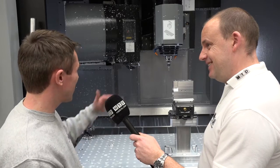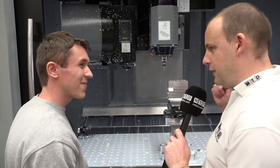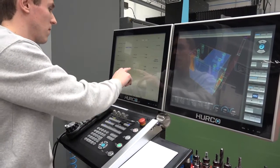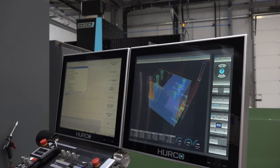All of our swarf goes down the back, down the flood coolant, into the conveyor at the bottom, and then straight out to the left-hand side into the bins. We can't move on to the next machine without talking about this control, because this is obviously the latest control from Herco. How do you find it? I think it's a lot more user-friendly — you've got the bigger twin screen on it, your keypad's more where your fingers are, so it's not stretching all the time, and it just looks smarter. There are a lot of features to it — it does enhance machining capability.